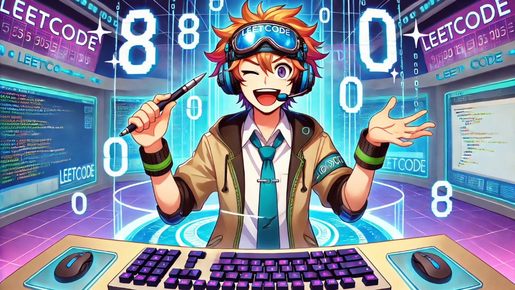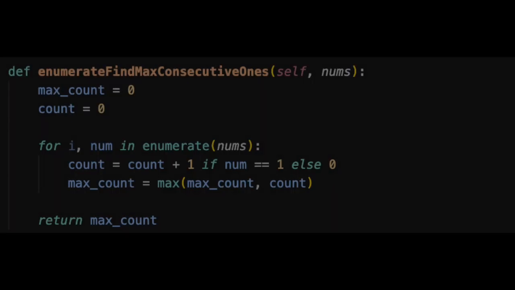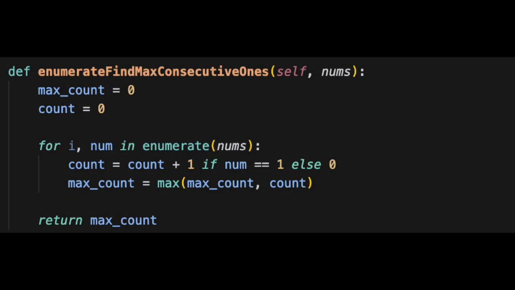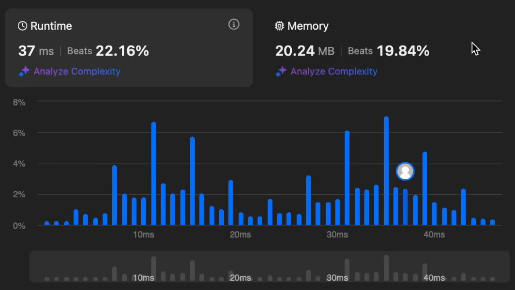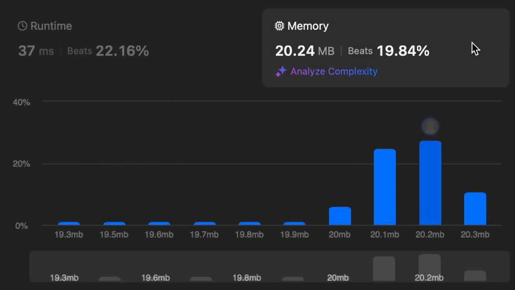In fact, there's no room for further optimization in this problem because we've already solved it in a single pass. But we can use enumerate to make the code cleaner. The logic of this Python code is exactly the same as the previous solution, but using enumerate makes the code more concise and easier to read. This method still has O(n) time complexity because we only go through the array once. And the space complexity remains O(1), since we didn't use any extra data structures.